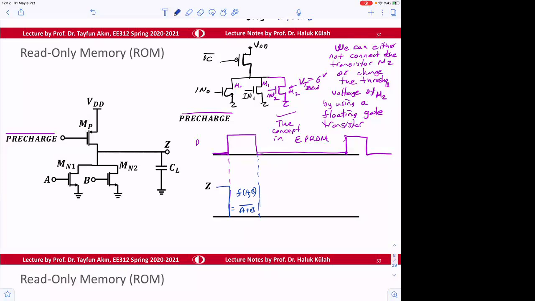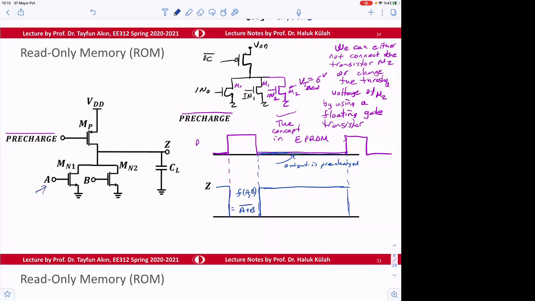So we don't know what it is, but when the pre-charge bar goes to low, okay, so the output is pre-charged in here, until the data is read by selecting this one.